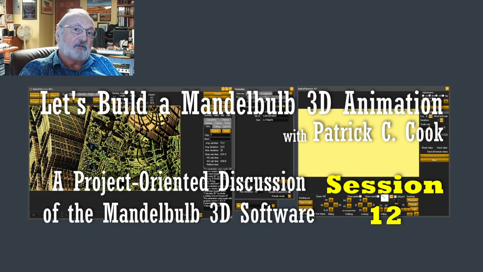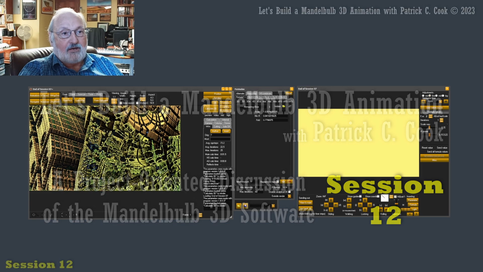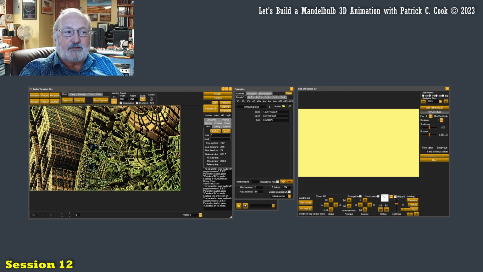Now, in the last session, session 11, you watched me set the properties for 3 formulas as I was trying to get us close to the model graphic that we want to have to develop our Mandelbulb 3D animation eventually.